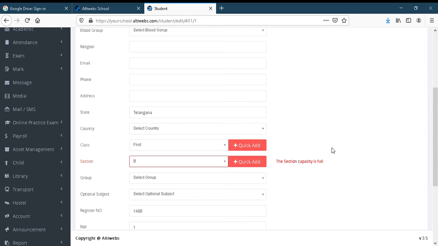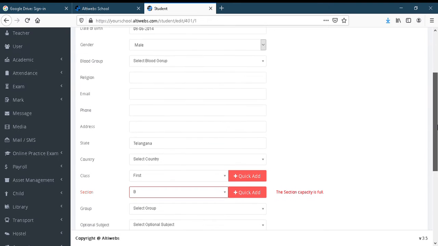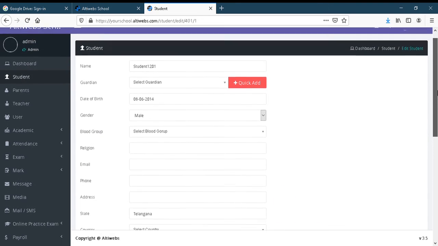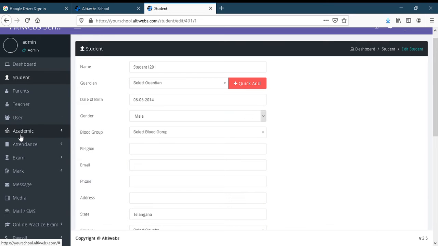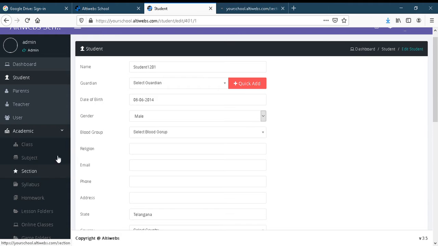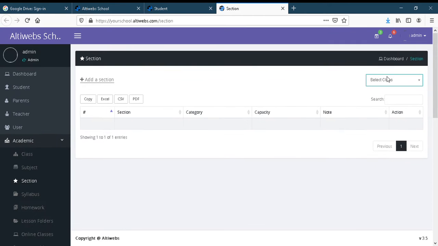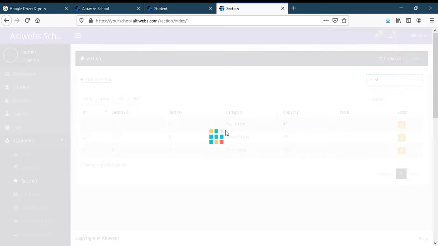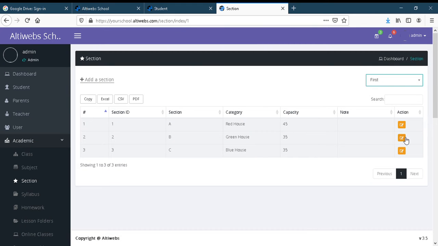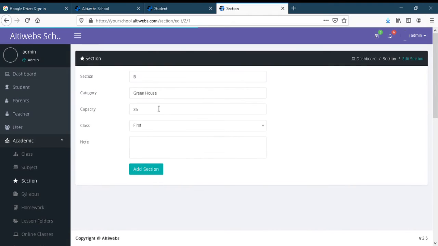Here what we need to do is go back to section, that is first class B section, and increase the capacity. As per the plan of the management, you have to increase the capacity. I'll go to section. I'll open it in a new tab. I'm going to first class and I'm going to edit the B section. Say this school actually wants to have 45 students.